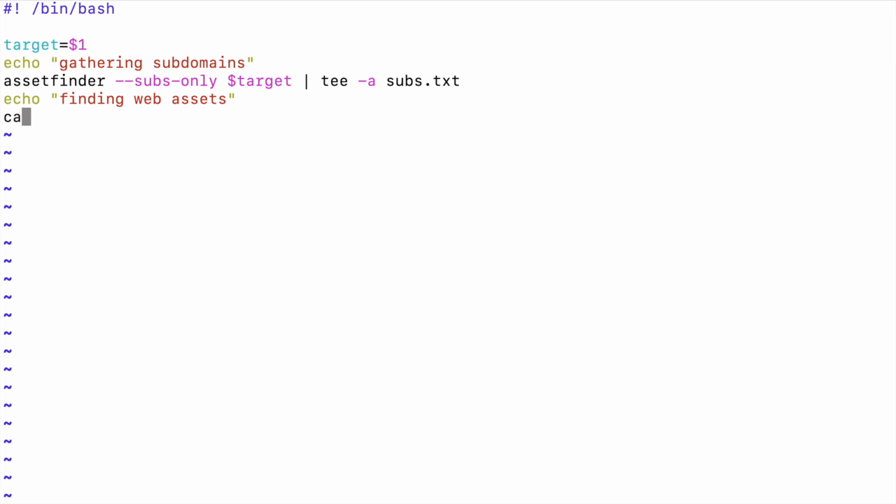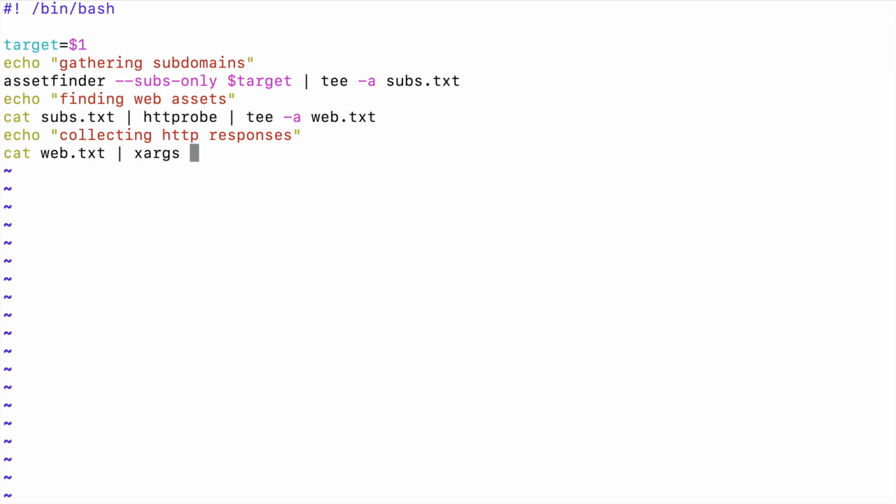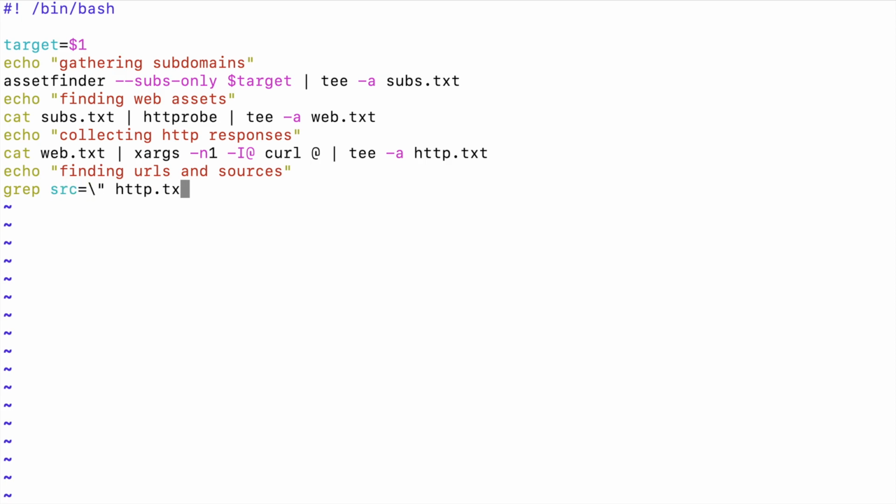Echo another message, and then discover web assets. Put them in a web.txt. And then I'm going to collect all the responses using curl, as simple as that. Pipe everything to http.txt. And finally, I'm going to find URLs in the source files. I'm going to use grep on the source attribute and put everything in sources.txt.